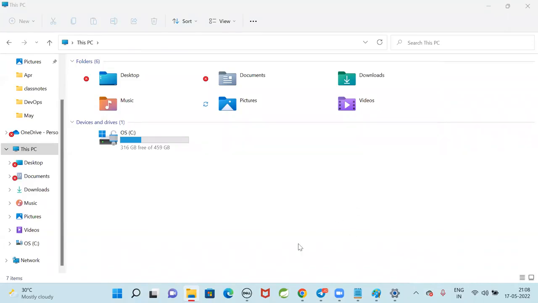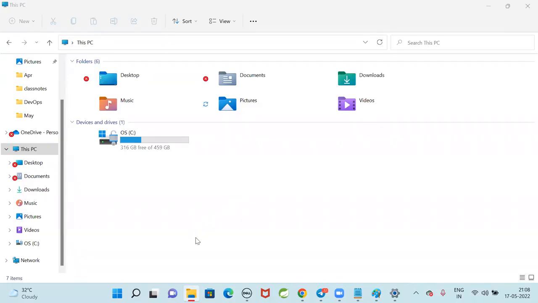The thing is, in one operating system, you can create multiple accounts. Suppose, for example, let's take an example. You have a brother. Your father purchased only one laptop. You should use that laptop. Your brother also should use the same laptop. Due to budget, your father purchased only one laptop for you and for your brother also. Are you getting my point? You are using the same laptop. Your brother also is using the same laptop.